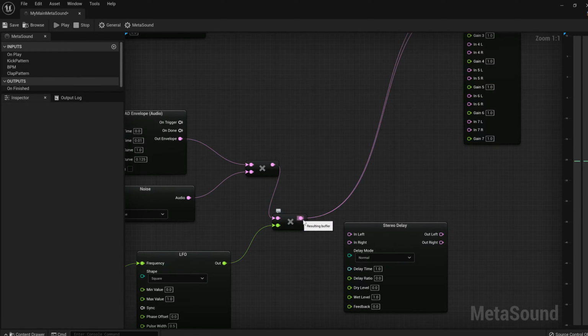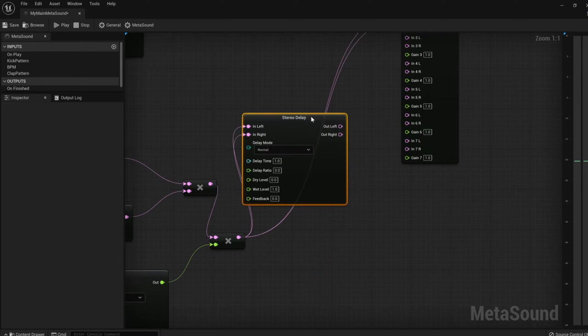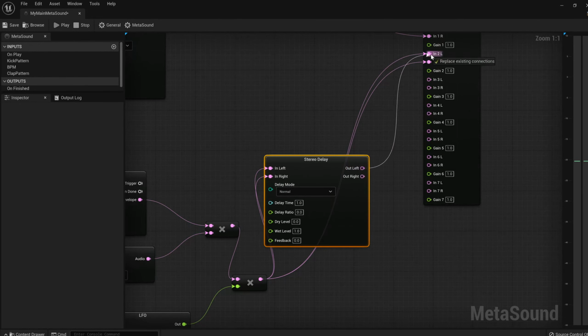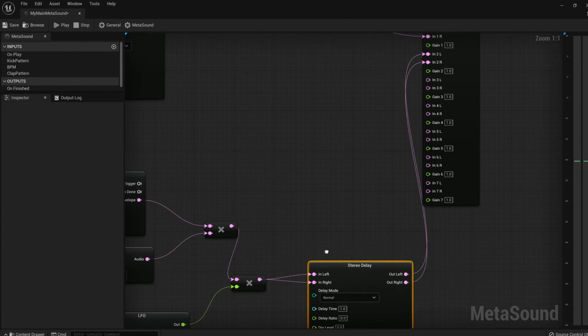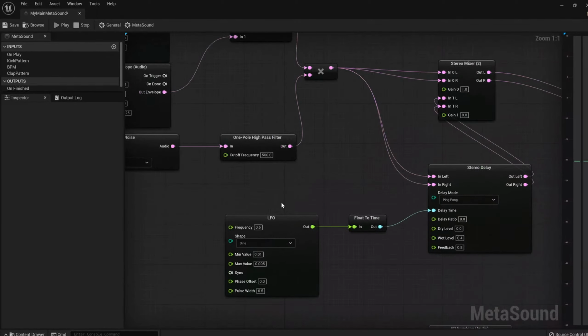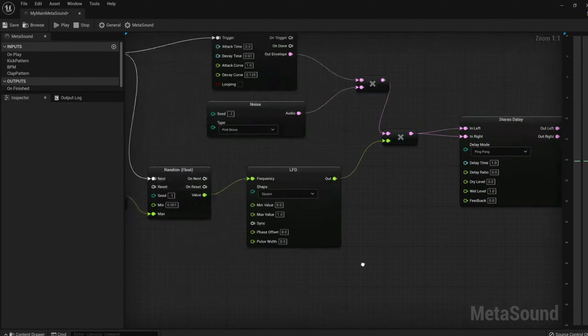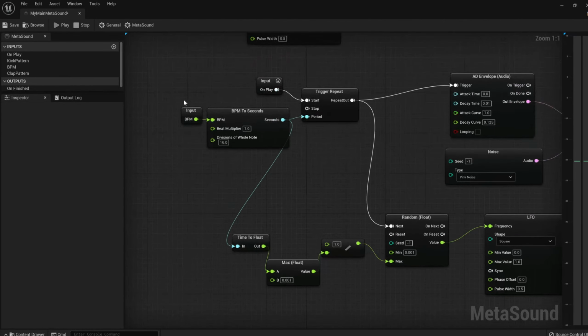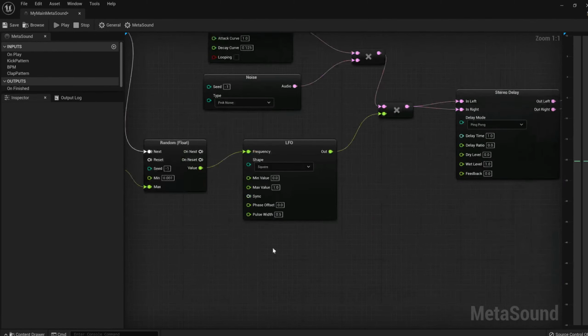Okay. All right. So this is kind of the perfect opportunity for a beat synchronous delay. This is really what we want. This stereo delay is not working out for me. I don't like this, but this would be cool. And then we'll grab this.